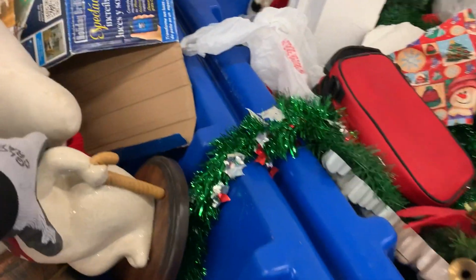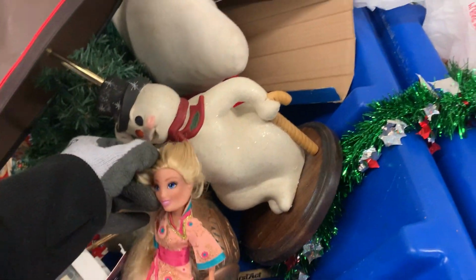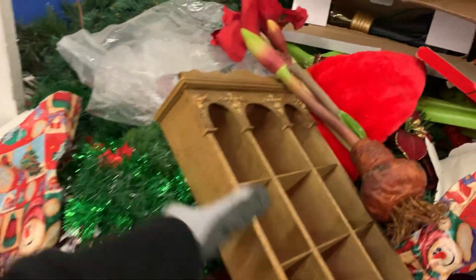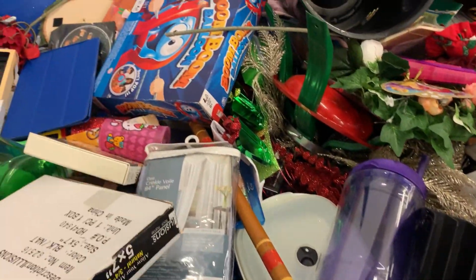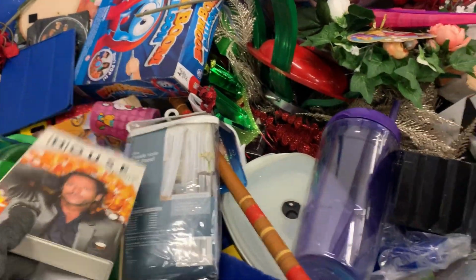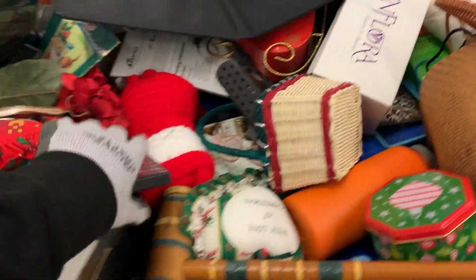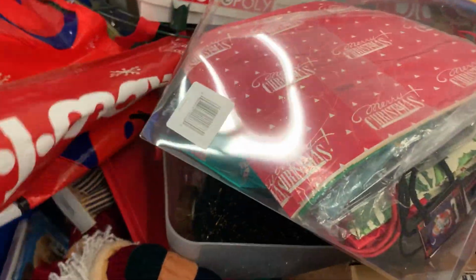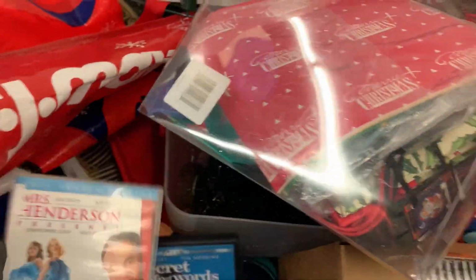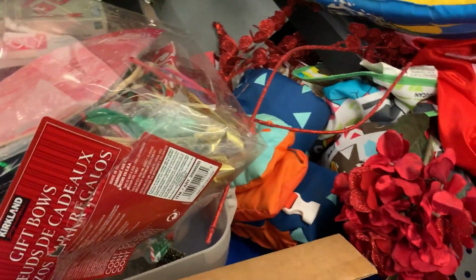Now, if I just wanted to turn it on for the light, it was pretty cool. Like maybe a kid could put it in their room and just turn it on and have it be a night light or something like that. Do you guys think I should try and sell it or should I just donate it? Because it's super heavy. Maybe I'll research it a little more and look at comps without the remote and see if they're selling, because a lot of times things will be listed but are not selling. So I'm guessing that one I'm going to just donate, but I might try that dragon because he doesn't take up much space.